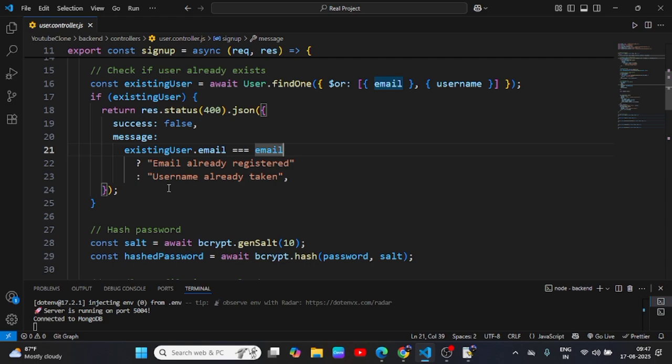If not, show this message: username already taken. Yeah, so this is all about this block of code.